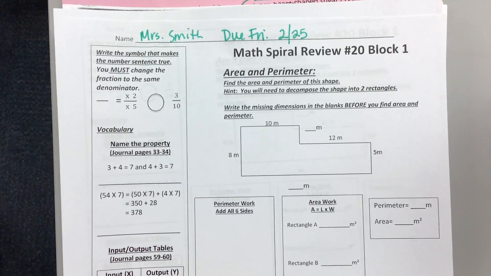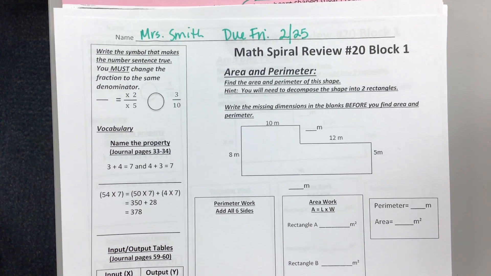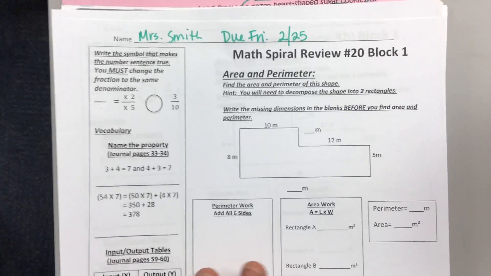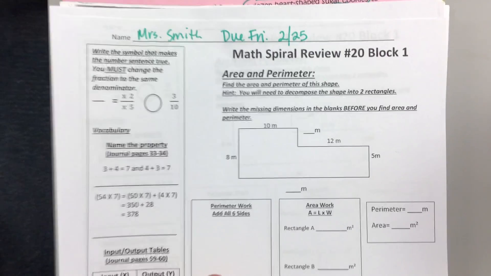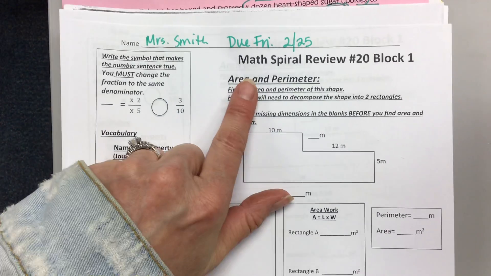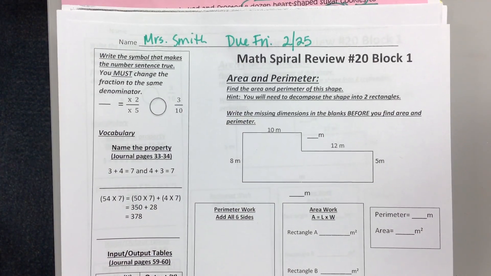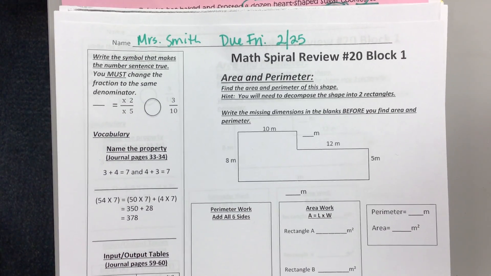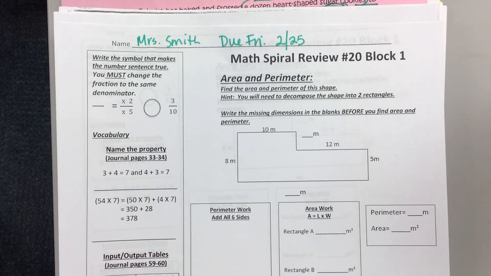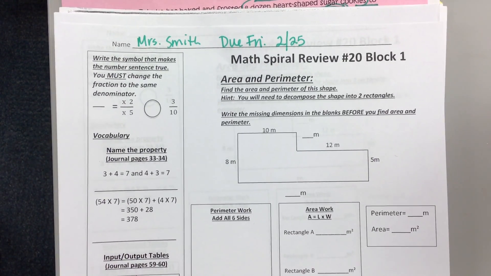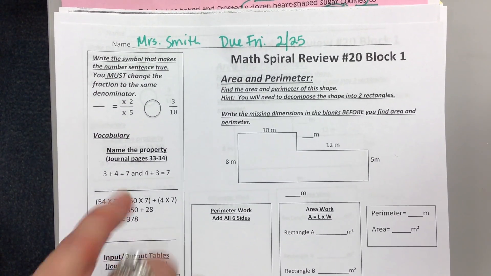I'm pretty sure it's the 25th. Wednesday is the 23rd, Thursday is the 24th, Friday is the 25th. I am offering the same deal for turning your spiral in early. I would like to say that the spiral reviews were much improved for those of you who turned them in early for a pre-check.